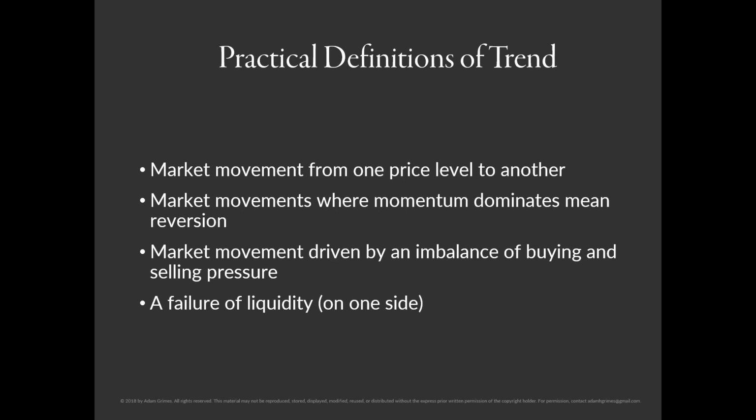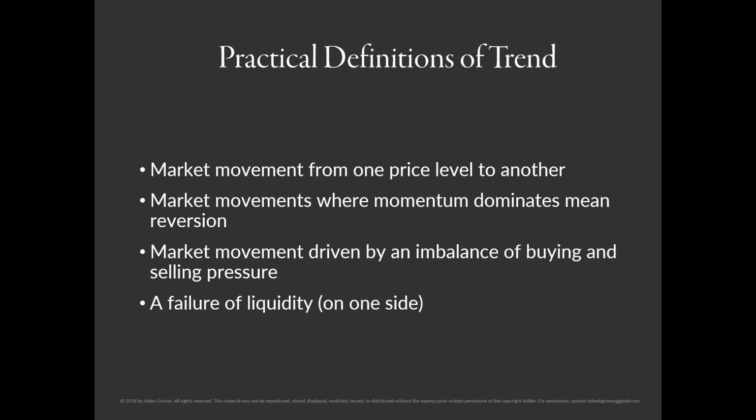Another thing to think about is that trends are driven by an imbalance of buying and selling pressure. Thinking about my understanding of markets as I began, knowing basically nothing, I assumed, from a lot of things you read, that there are these almost magical forces that move markets, right? A lot of people talk about a lot of ratios and whether they're supposed to be watched institutionally, or there's some almost mystical significance. As I did more and more research into how prices actually moved, I became convinced that none of those things were true. In fact, the only thing that moves markets is somebody, or in reality, somebodies. It's a group of people wanting to buy or sell a market more than the other side, and that moves a market to another price.